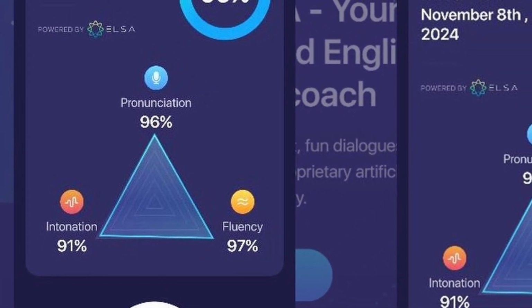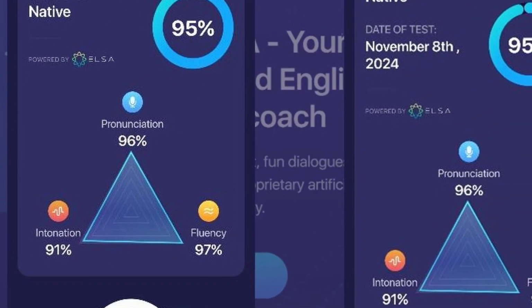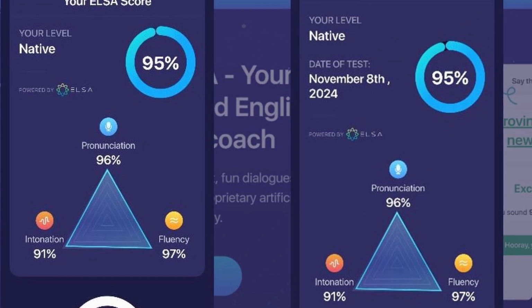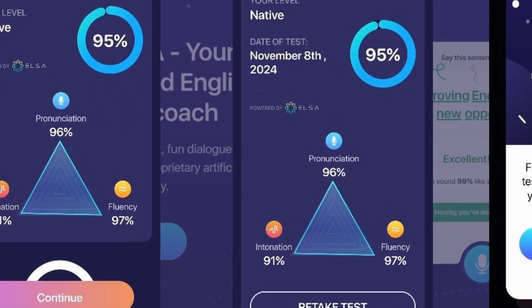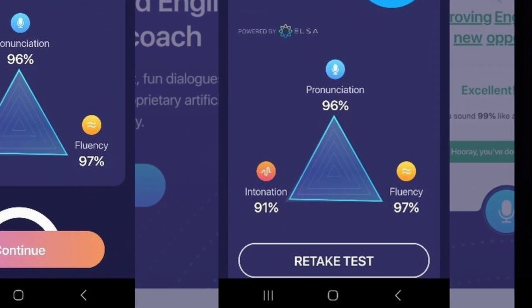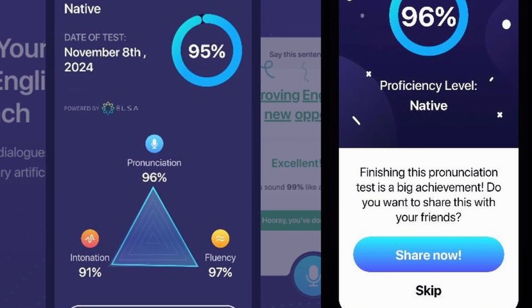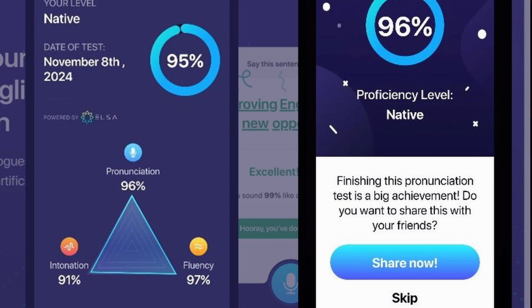The other powerful part of this application is that it can give you an assessment. So you go in, go through this process of the assessment, and it gives you an overall score of your pronunciation, your fluency, your intonation. So that's really powerful because it helps you to see where you're at. And then you can retake that test later on to see your improvement. And once again, you can share how you did with an instructor. So this would be something that could be periodically used within your course.